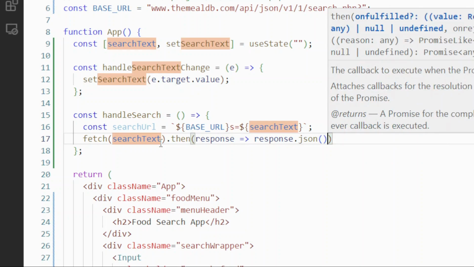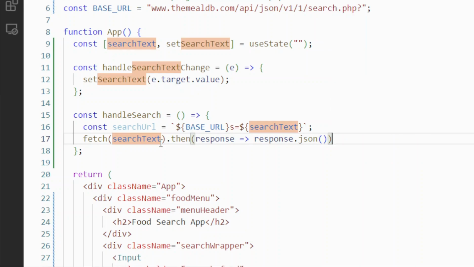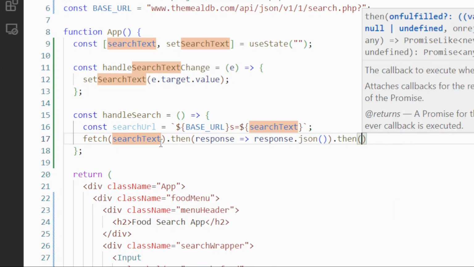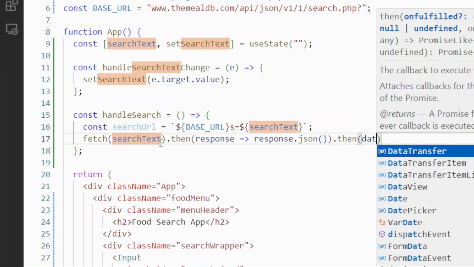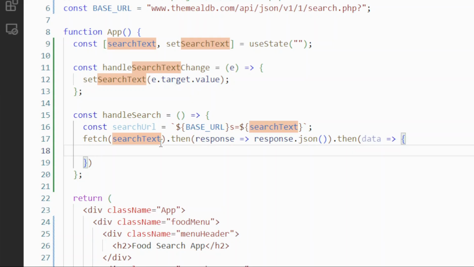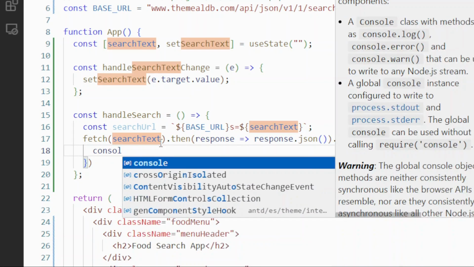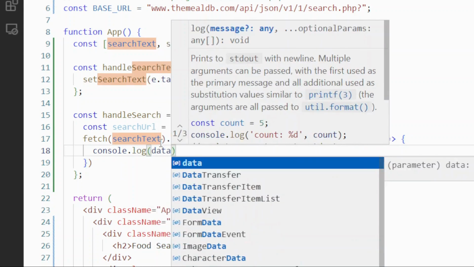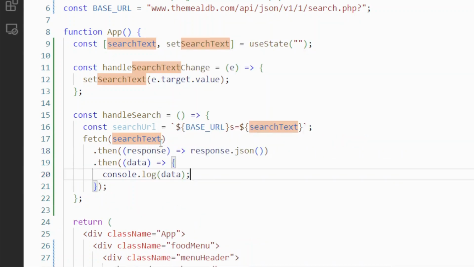Also, once you get the data here, we can write one more then, and here we will have the data. For now, let's do a console.log of our data so that we can see whatever data is coming.